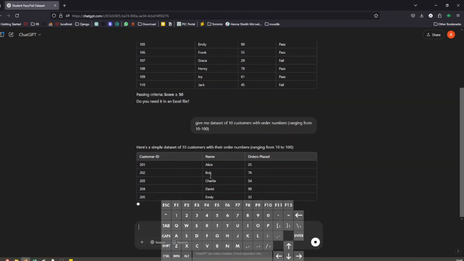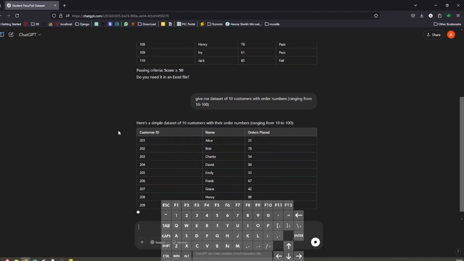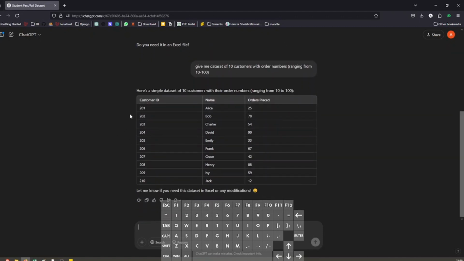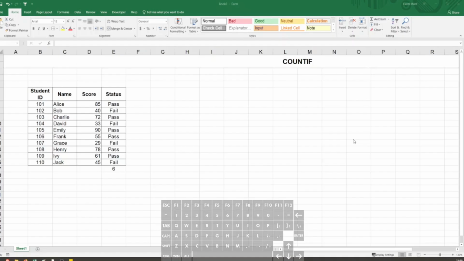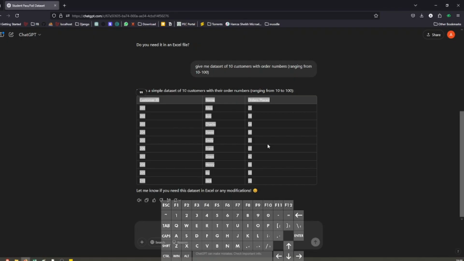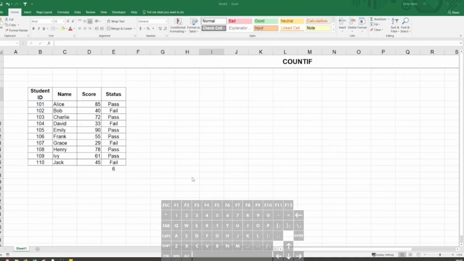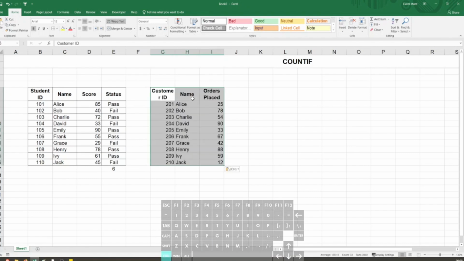So there are a few customers who have placed certain orders. Once more, I'm going to click at the start, hold the Shift button, and click at the end. Use Control C. You can also see the screen. So now I'm going to click over here and press Control V. Here I have my dataset.